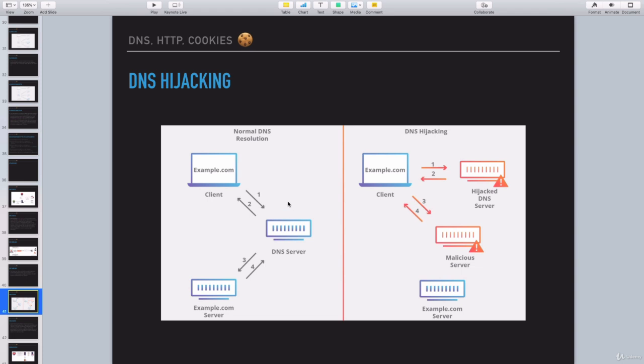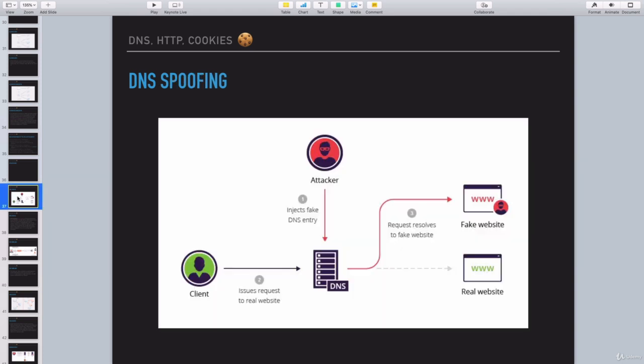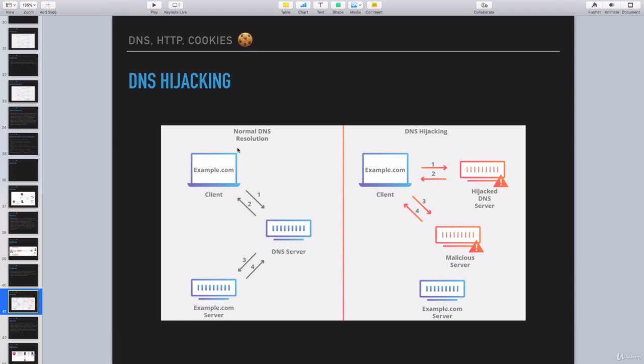This is one that we just went over, and it's pretty similar to DNS spoofing, but where DNS spoofing and DNS hijacking differ is that DNS spoofing actually attacks the cache of the DNS, right? So if you remember, when we perform our DNS resolution, the resolver at the end, once it gets the IP, is going to say, hey, next time you ask for the same example.com website, I'm not going to go through the whole song and dance, right?